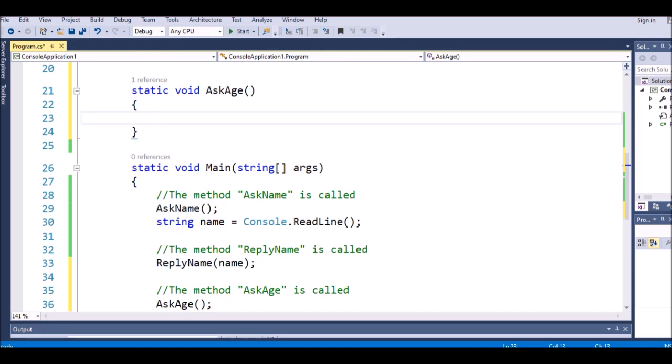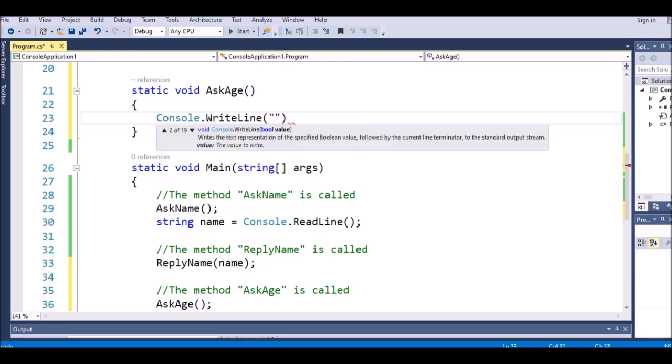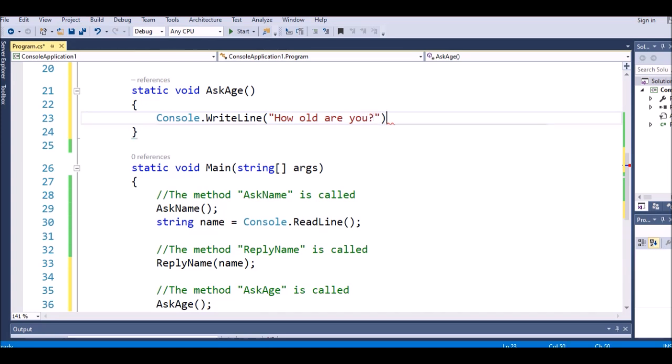So we say Console.Write, and here we will ask, how old are you, like this. So end with a semicolon.